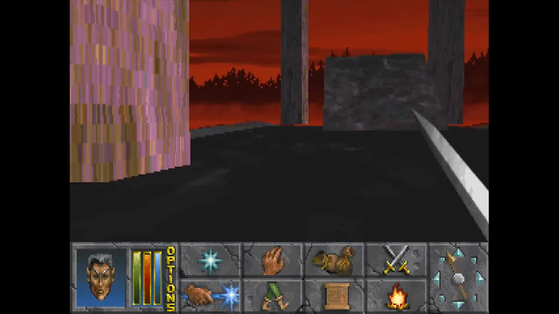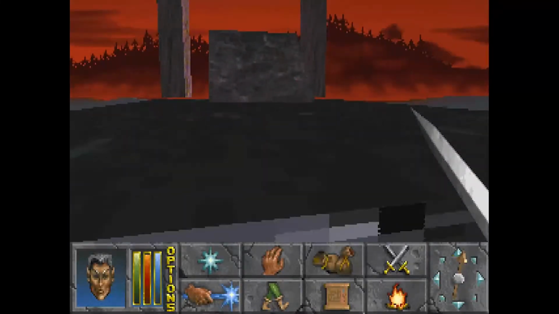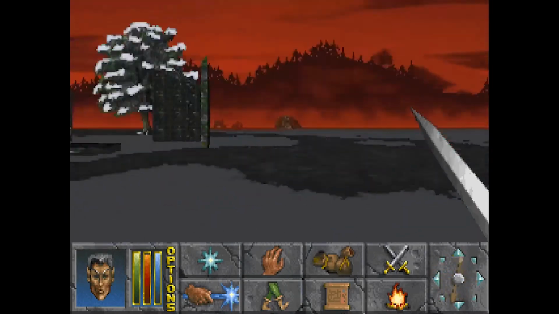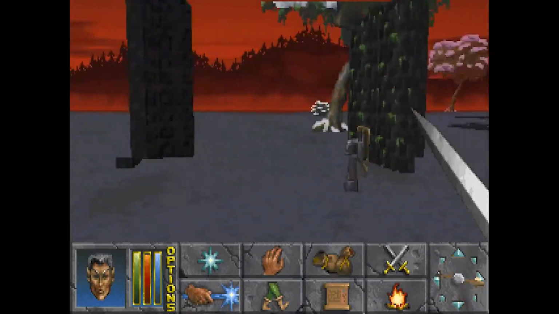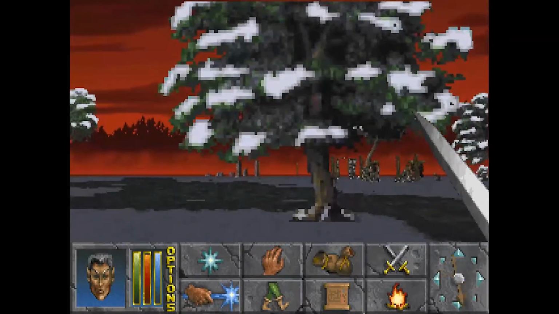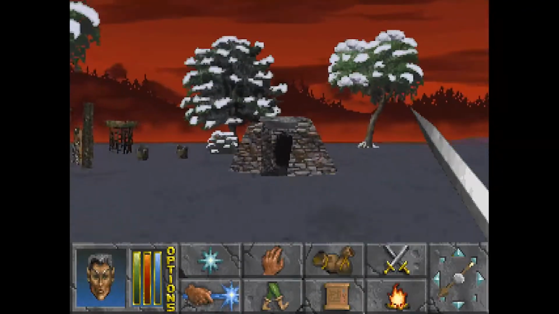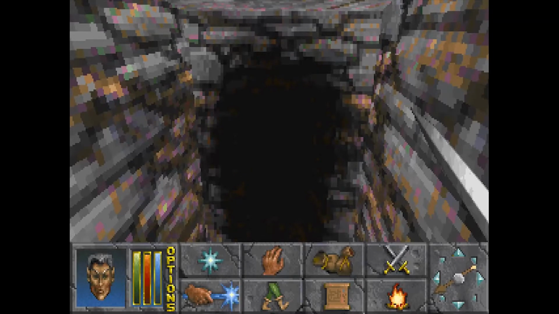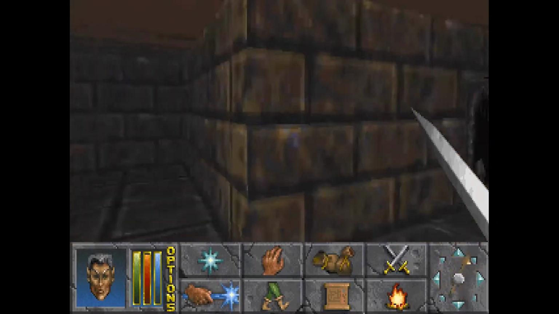What am I doing? Oh, climbing mode. Climbing mode activated. All right, no. I mean, this is definitely a ruin. As for any imps being around, well, that's... Oh, maybe we go in here. Alright, we're in. I'm hearing sound.